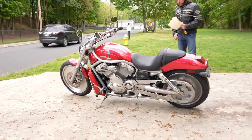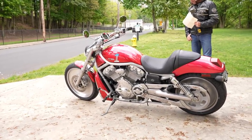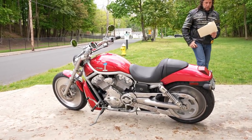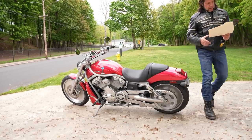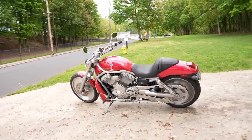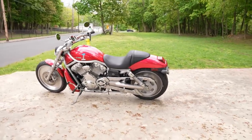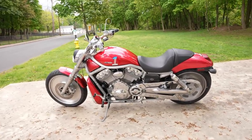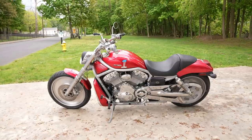I'm going to end up buying one of these myself, because I'm somewhat of a Harley Davidson guru slash gearhead. I have a turbocharged Harley Davidson CVO Dyna, and I have an FXR. I think the next thing on my bucket list is probably one of those Harley Davidson Destroyers. The only problem is they only made 625 of them, and most of them are in private collections, but they're out there. They came from the factory with drag bars. It wasn't a street legal motorcycle, but I'd like to have one of those in the museum.